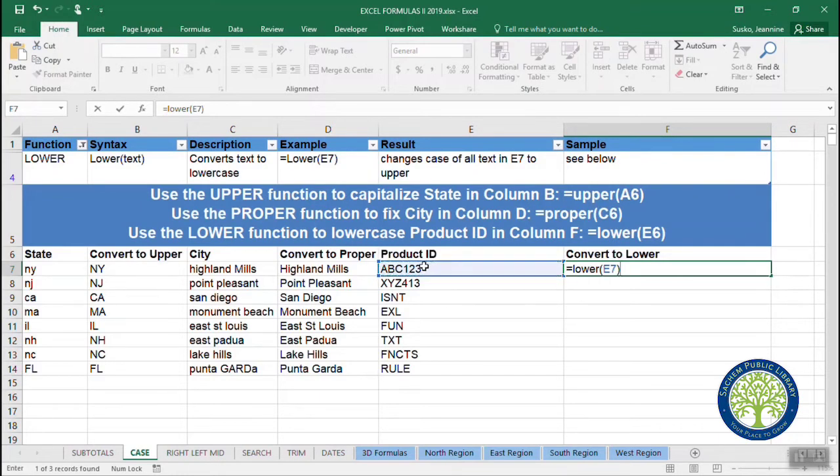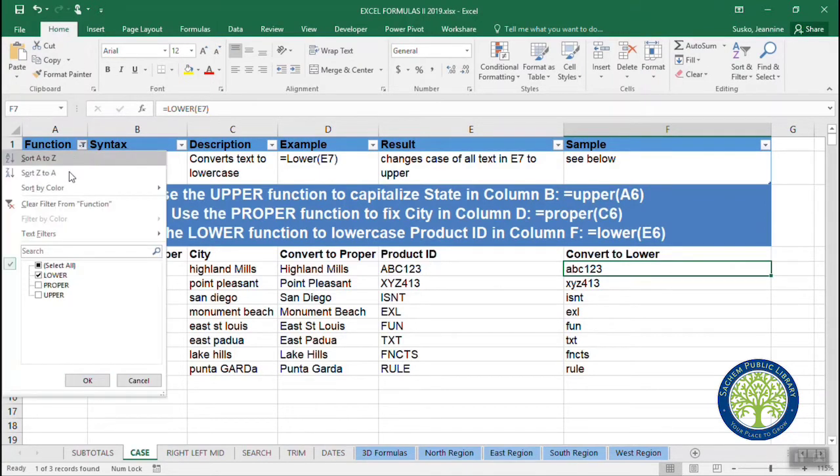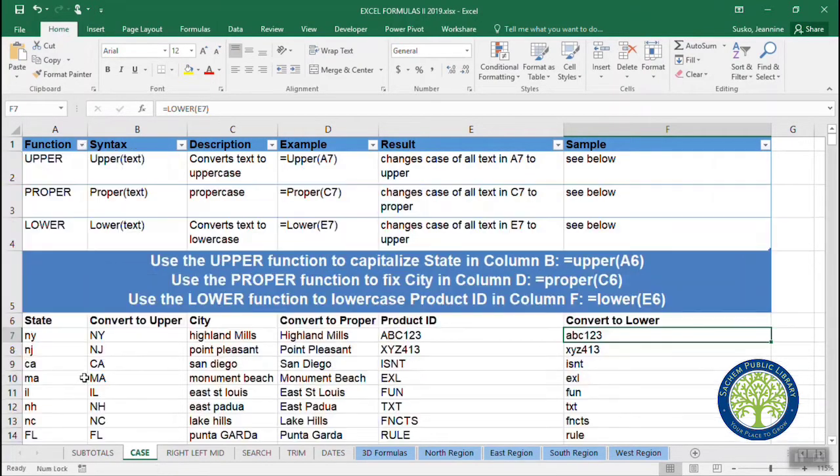Now there are numbers in some of these. It's not going to do anything to the numbers. So the numbers will remain as they are, since there's no upper, lower, or proper case for your numbers. I can go ahead and drag that down to the rest of the cells in that area, and we are all set then with our string functions. Functions like your uppercase, your proper case, and your lowercase are useful since you don't have those formatting attributes like you do in your PowerPoint and Word programs.